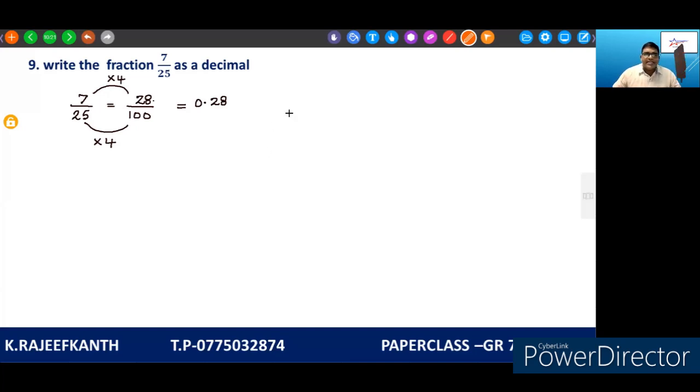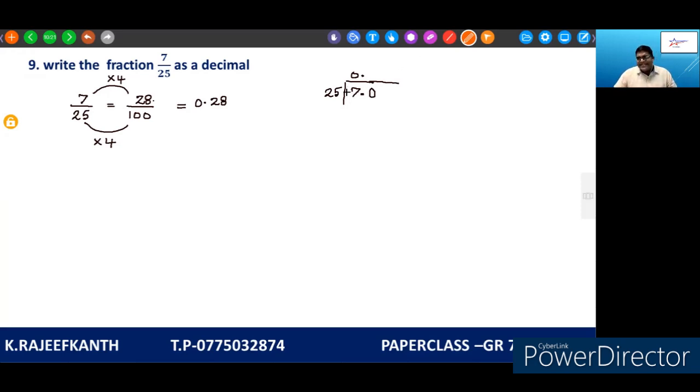The second method is, here 7 over 25. The numerator is 7, denominator is 25. So by dividing the numerator by the denominator also, we can convert this fraction into decimal. So here I am going to divide this 7 by 25. In 7, there is no 25. So we have to put the 0. Here next the point is there. So here also we have to keep the point. Then here we can add the 0 because there is no value for that.